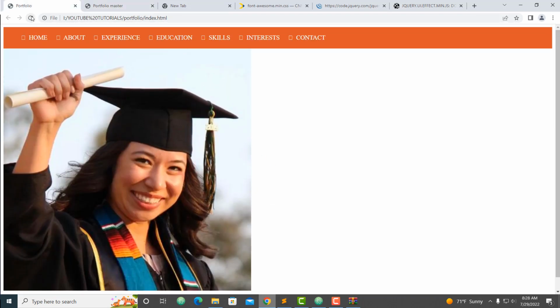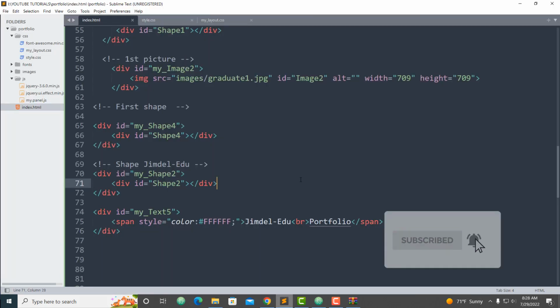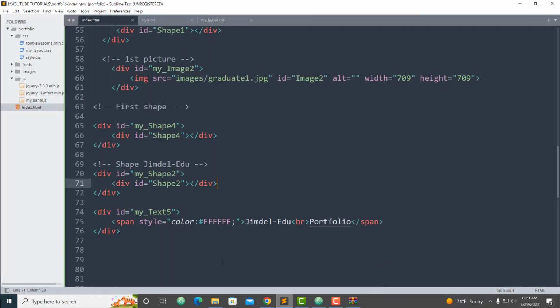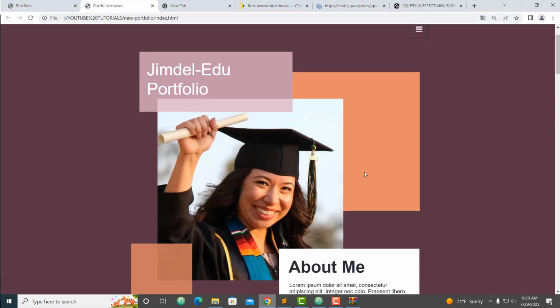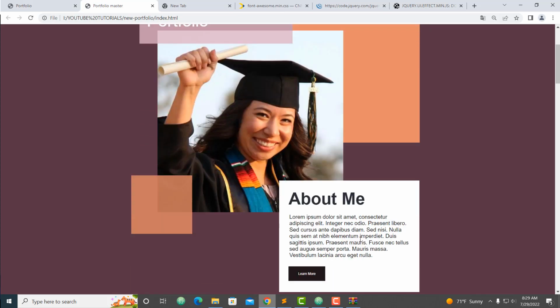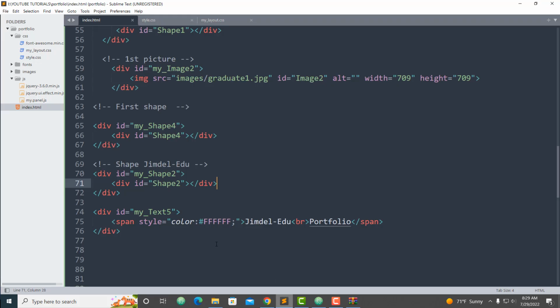Okay, you won't see it yet, but as we reach this point, guys, next let me finish with the first part. Let me show you, and then I will add some CSS like this part. Let's finish with this part about me, add everything, and then I will add some CSS to see what we are doing.